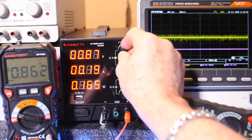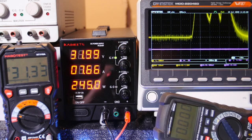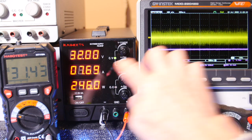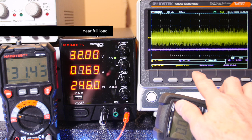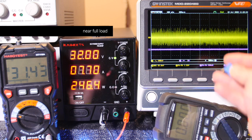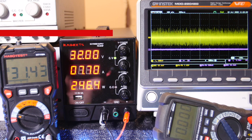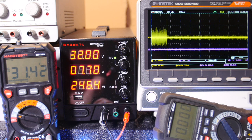Here, first of all, let me show you how bad it can get. If we go up to full voltage, I've got it AC coupled. Alright, so full load, look at all that noise. Half a volt, we got about 1.5 volts peak to peak. Okay, now remember this capacitor, this 1 microfarad poly cap? Okay, I'm going to put it right on the load. Watch what happens. Look how that cleans up, just a 1 microfarad capacitor. That's not bad, huh?